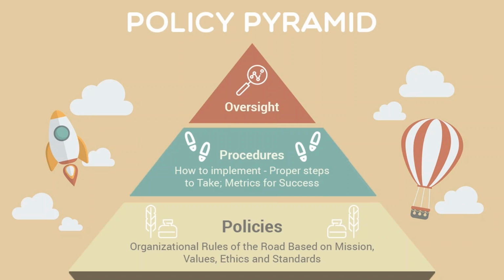Then in the next part of the webinar series, we'll discuss the procedures for implementing and carrying out those established policies. And finally, we complete the construction of our policy pyramid by introducing best practices to oversee the entire operational side of policy management. So in the end, much like the ancient Egyptian pyramids that have withstood the test of time and weathering elements over thousands of years, the idea is that all of your hard work building this successful management structure results in you leaving a lasting impression on your organization that will stand up to new regulatory bodies and their laws, changes in leadership, or simply organizational growth.